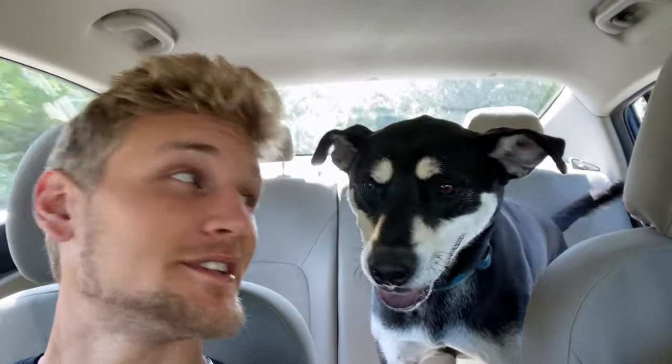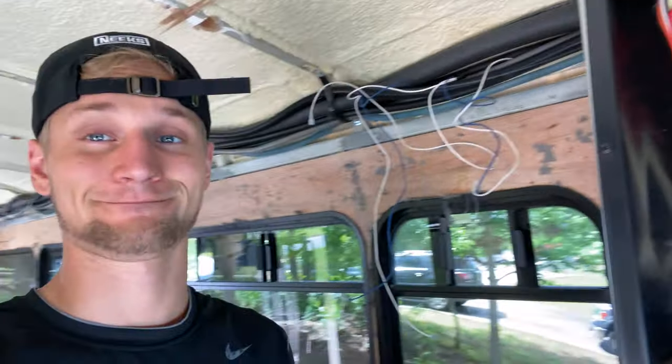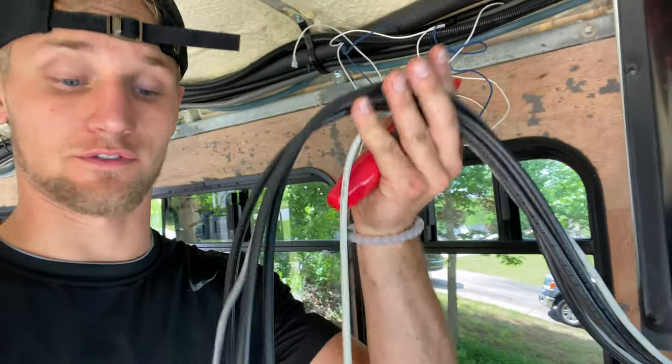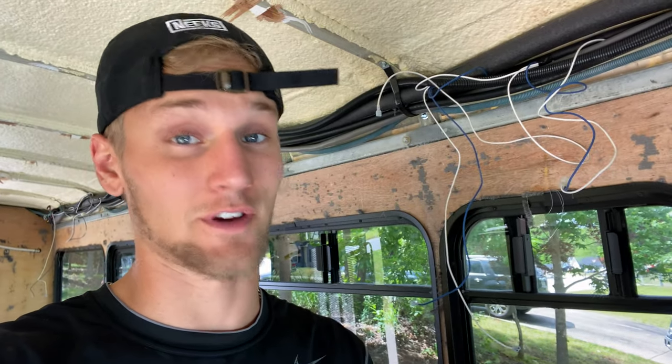The main items on our list are taking out the AC unit and ripping up part of the flooring. Time to tackle these guys right here. I don't exactly know where to start — I'm just literally going to be following wires that we've already cut to things that hopefully don't matter and aren't going to affect our bus, and hope for the best.